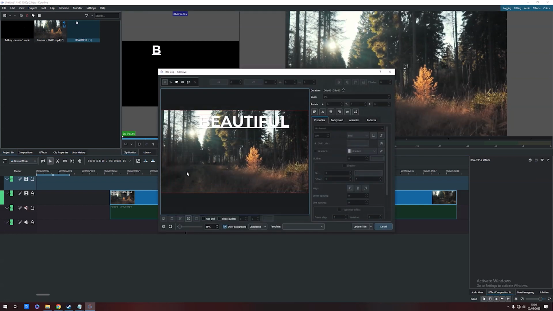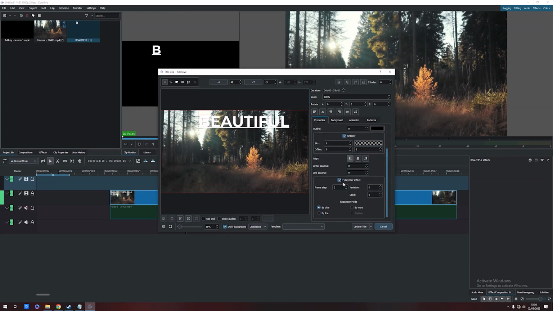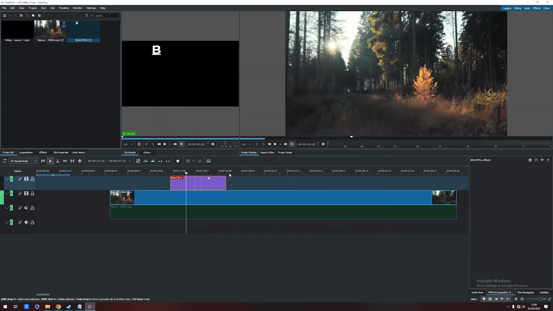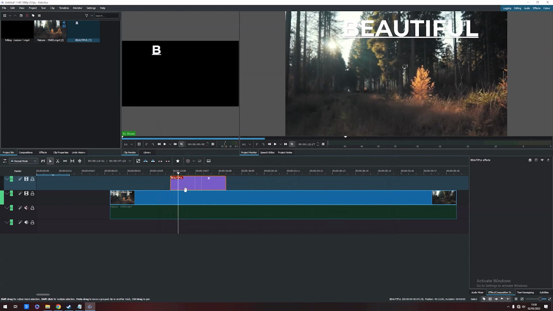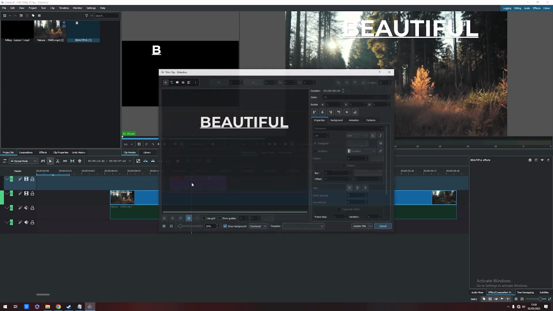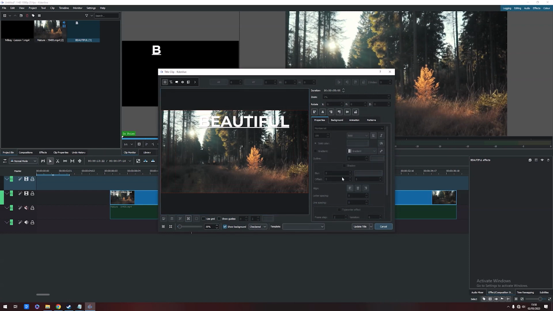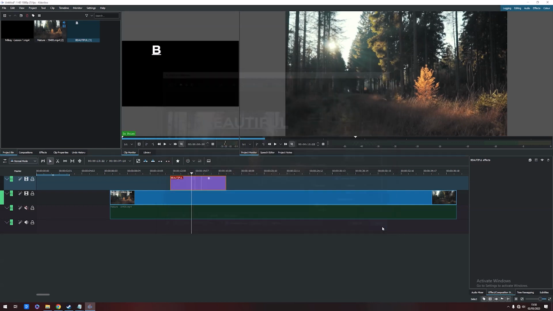So I'll double click on it to open it up again. I'll click my text, and if I scroll down, this typewriter effect here is what causes it to type itself. So I'll do that one more time. I'll double click on this to edit it. It's grayed out because I have nothing selected. So when I select the text I want to edit, I now get the properties again. And right here, the typewriter effect is what makes it. You can make it go faster, slower by changing these. But for now, that is not too relevant.